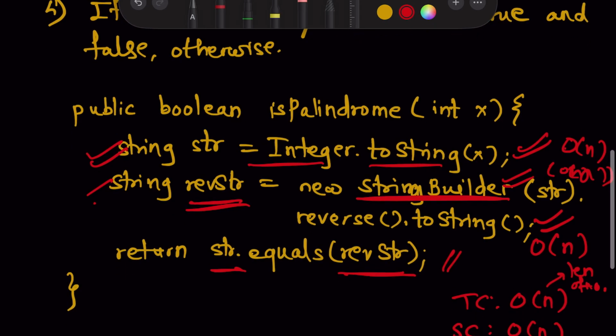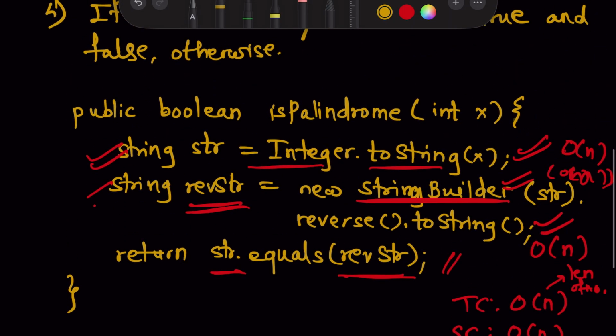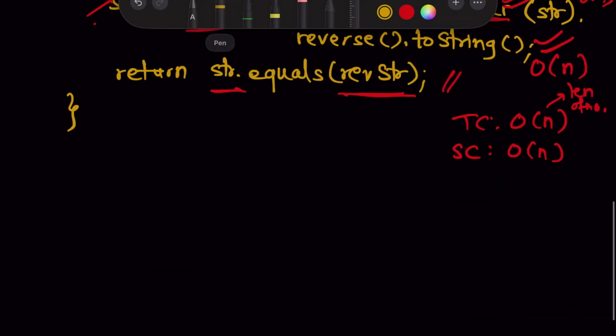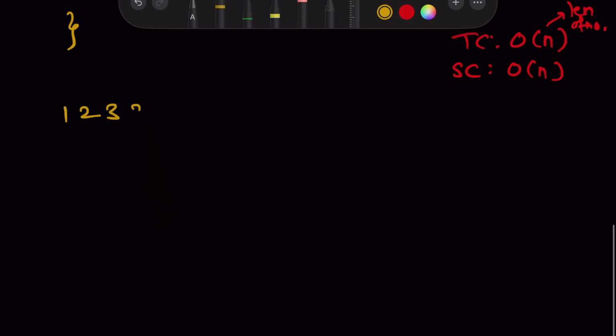Now, guys, this can be optimized using two pointers as well. But again, we need to convert the given integer to a string. For example, if our number is 12321, and we want to use a two-pointer approach, we can have one pointer here, and another pointer at the end of the string, and compare the characters at the particular pointers. Is the character at p1 equal to the one at p2? Yeah, then move forward.